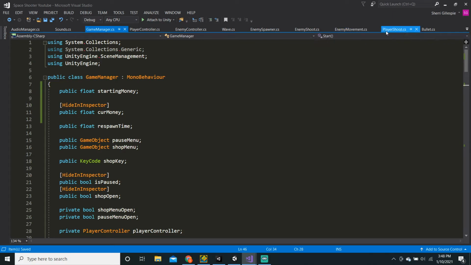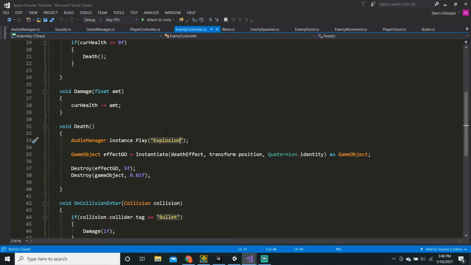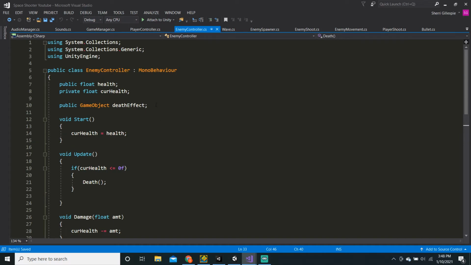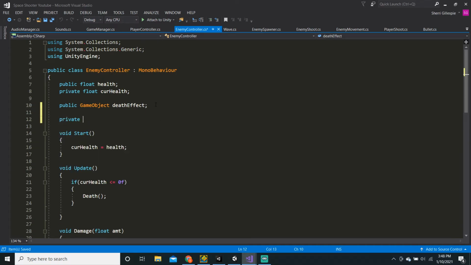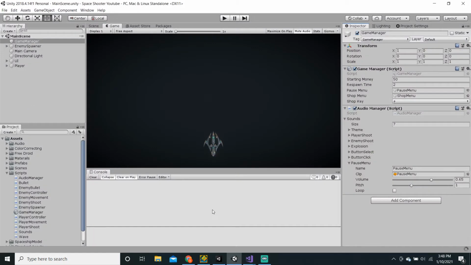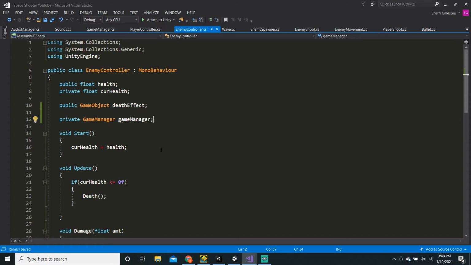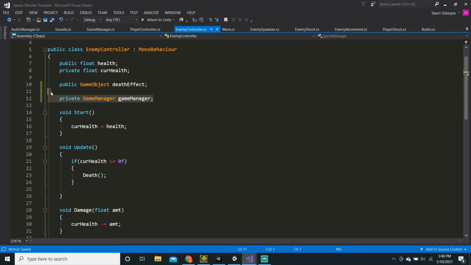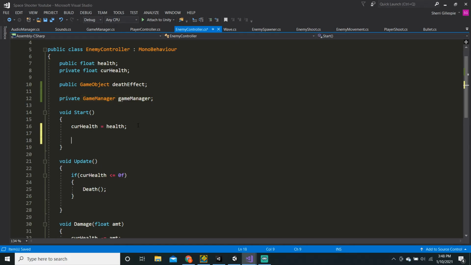Then I'll go into the enemy controller script. I'll go to the top, and I need a reference, private, game manager. I do believe that, yep, we have tagged this. To actually get the game manager, right now it will just be equal to null.